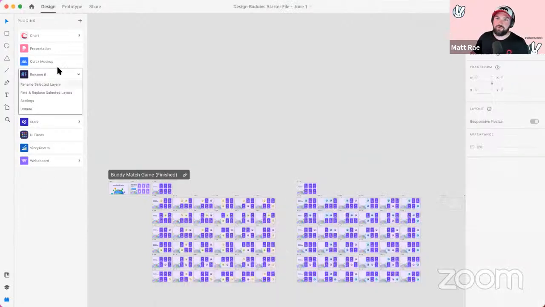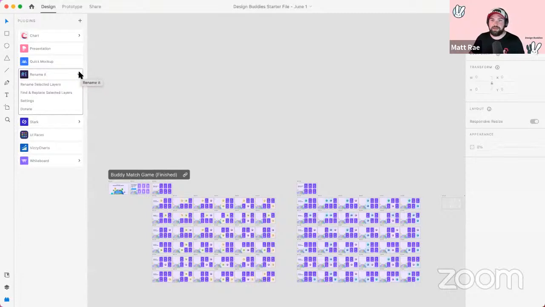Some of the ones I have over here on the left, I have a light install right now, but Stark is probably a staple. We probably all know about Stark as well for checking contrast and accessibility. It's probably one of the ones that would fit into most workflows.